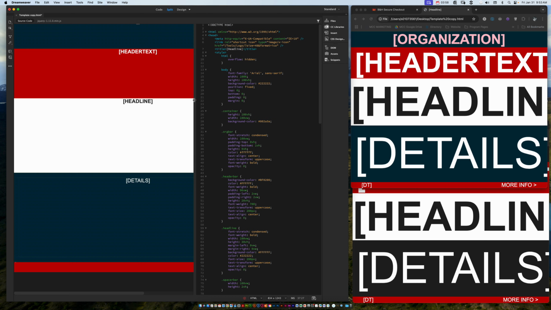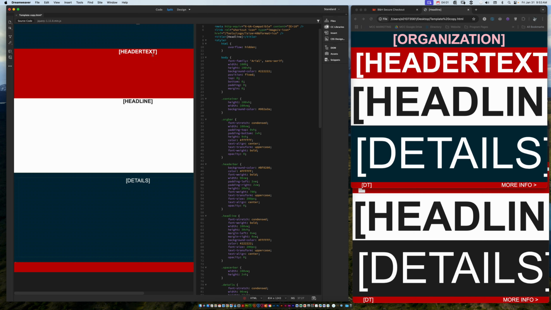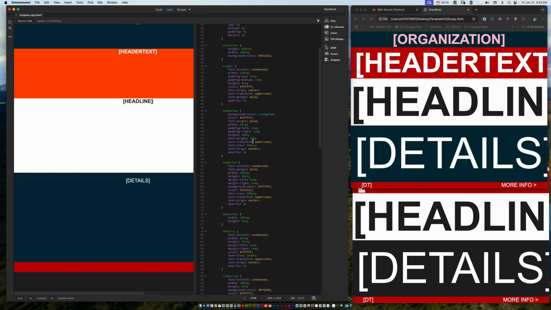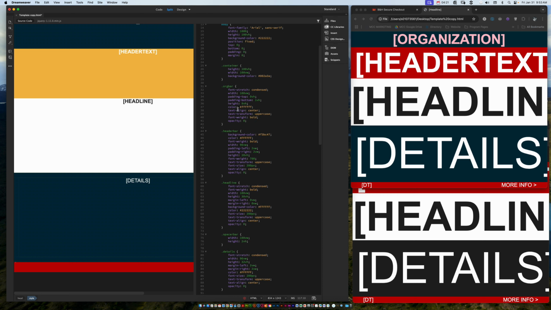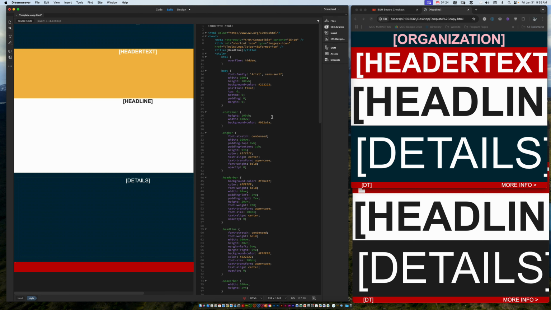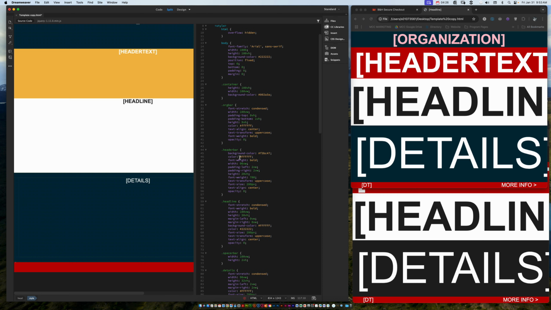All right, so I do want to do the header text. You can usually tell, like, this is header text and this is header bar, so I'm willing to bet that this is probably it, but let's do orange and see what we get. Yes. So if we come back up here to header bar, I'm going to put our F3BC47, which is our primary gold color, click in. But with that, I also need to change this for higher contrast. So looking in that header bar again, I'm looking for the color of the font. And so this one I want to make our dark blue.